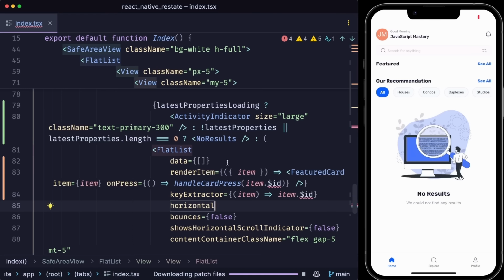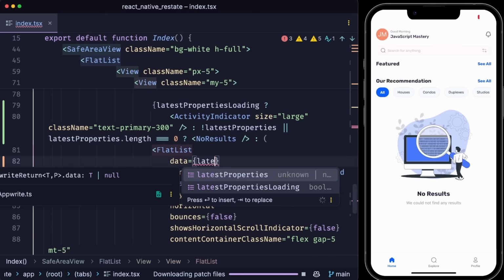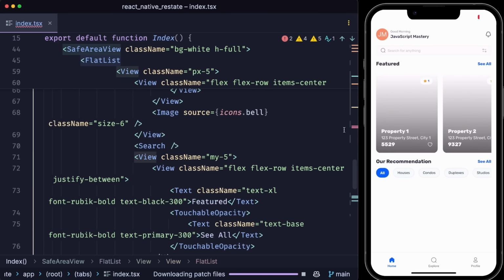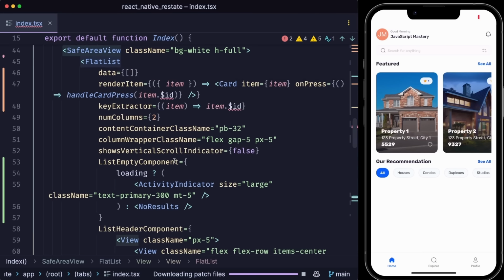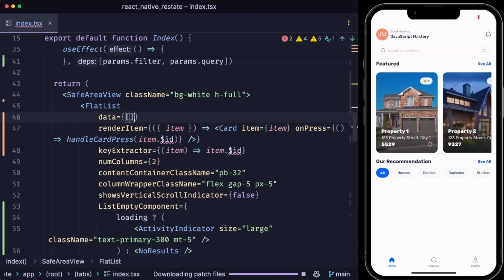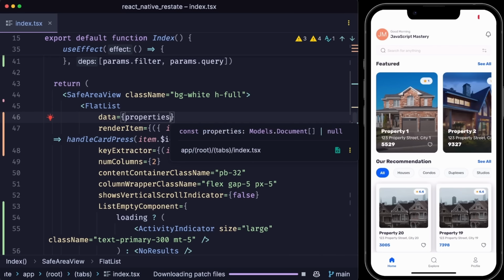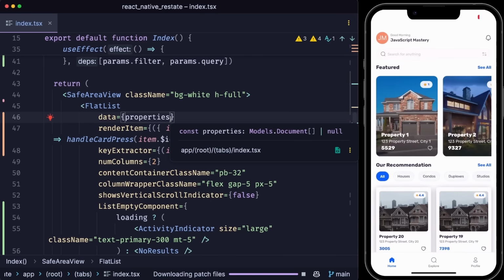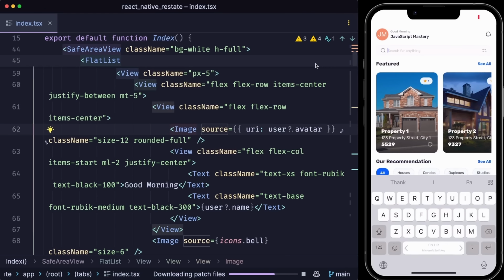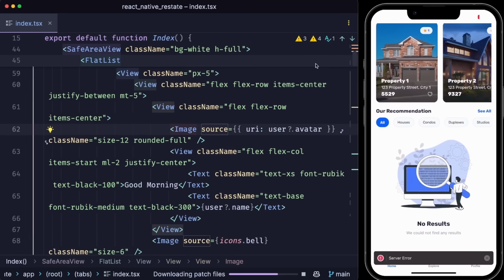Yep. But now, instead of simply displaying no data, since we have real data, we can actually display it. So let's display latest properties down below, which is going to appear as featured properties. And then right here, we can render all the properties at the top. Perfect. So this is now looking great. Now, let's see if the search works. What if we search for something like 19, as in property 19?